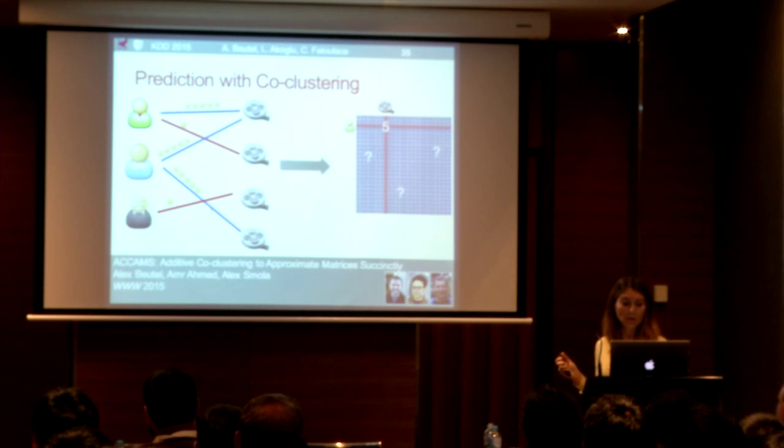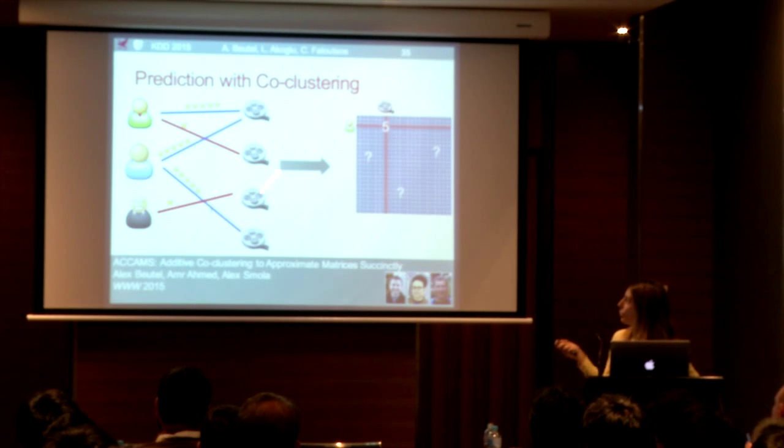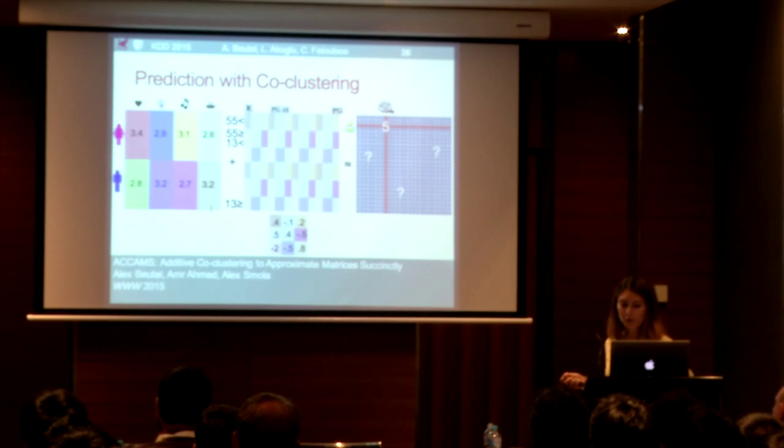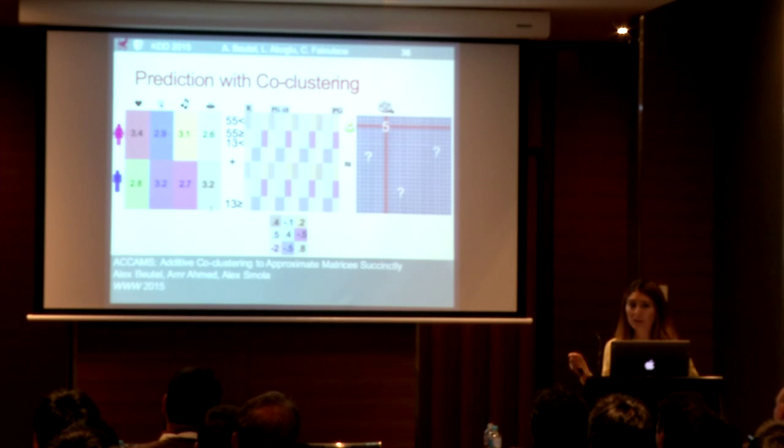Moving to using co-clustering for prediction. Here, we are interested in not node attributes, but edge attributes. So Beutel, Ahmed, and Smola use co-clustering to do prediction for the missing ratings. How to do this? The general idea is to do co-clustering in a sequential way. So at the higher level, you maybe split your users into females and males. Of course, you don't know this. These are latent. You don't know the features, but you are interested in finding these general big blocks of coherence.